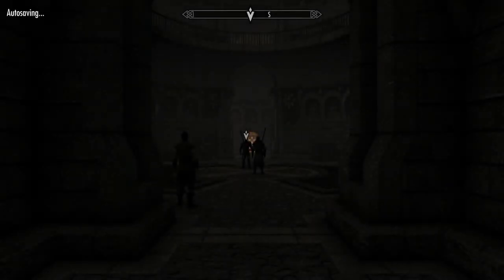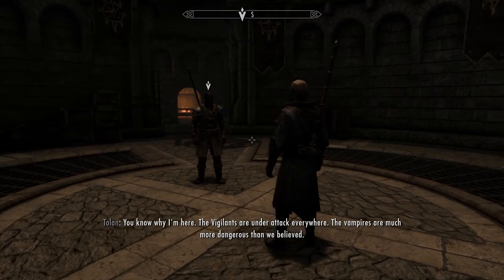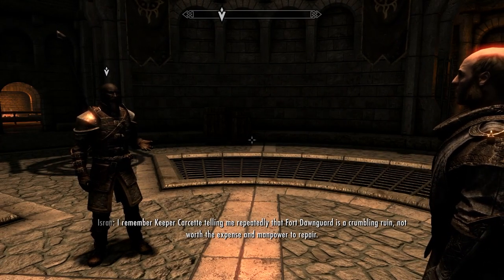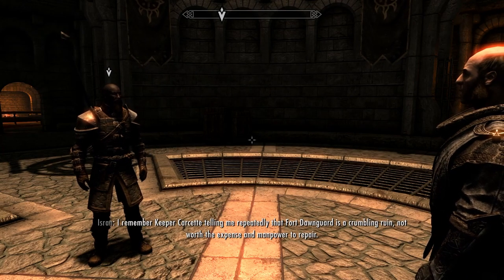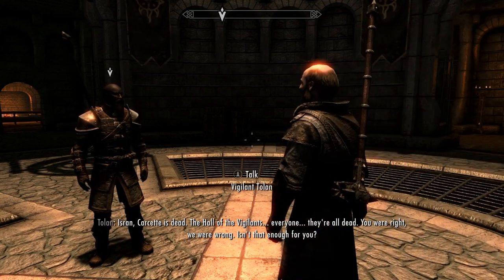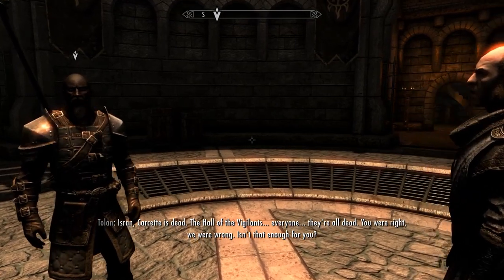Why are you here, Tolan? The Vigilance and I were finished with each other a long time ago. You know why. Back again. The Vigilance are under attack everywhere. The vampires are much more dangerous than we believed. And now you want to come to safety with the Dawn Guard. Is that it? I remember Keeper Cossette telling me repeatedly that Fort Dawn Guard is a crumbling ruin, not worth the expense and manpower to repair. And now that you've stirred up the vampires against you, you come begging for my protection. Isran, Cossette is dead. The Hall of the Vigilance, everyone, they're all dead. You were right, we were wrong.